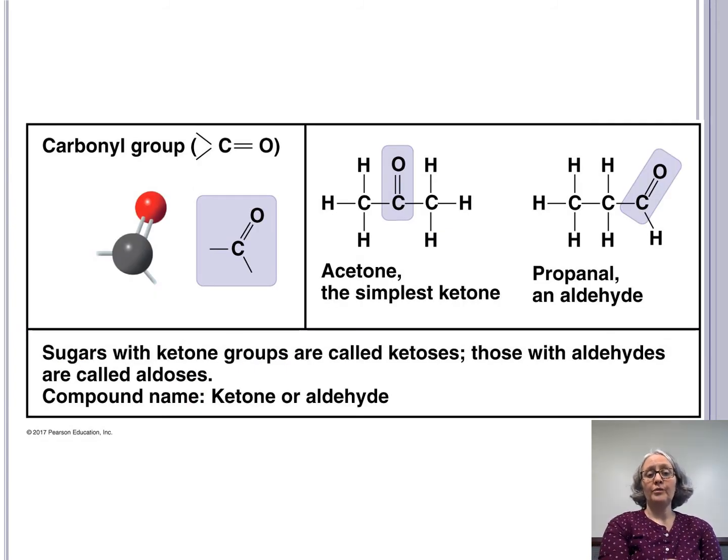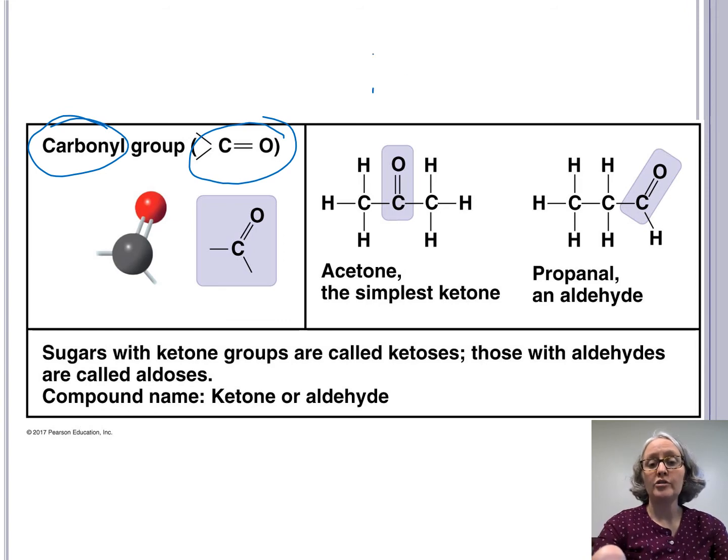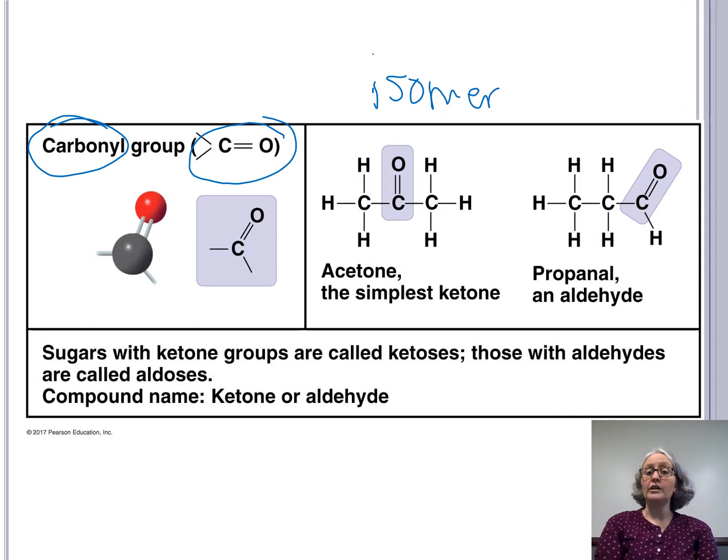The carbonyl group is a carbon double bound to an oxygen atom. The carbonyl group is important, especially with our sugars or carbohydrates, because it makes things act as an isomer in many cases. We use it to create different isomeric forms. We name carbonyl groups based on where the carbonyl group is found. If the carbonyl group is found in the middle of the molecule, we identify that as a ketone. If the carbonyl group is found at the end of the molecule, we identify that compound as an aldehyde.